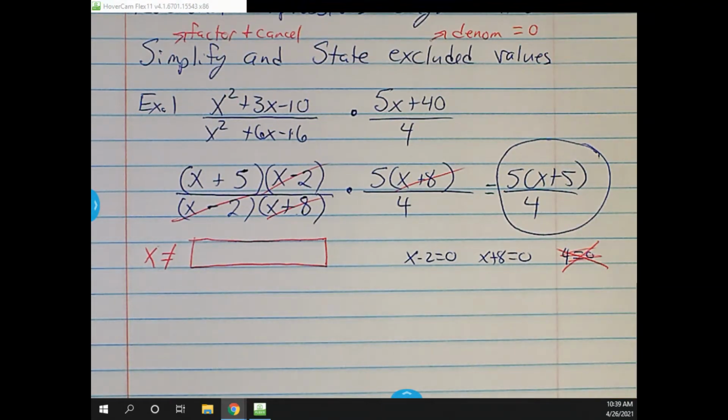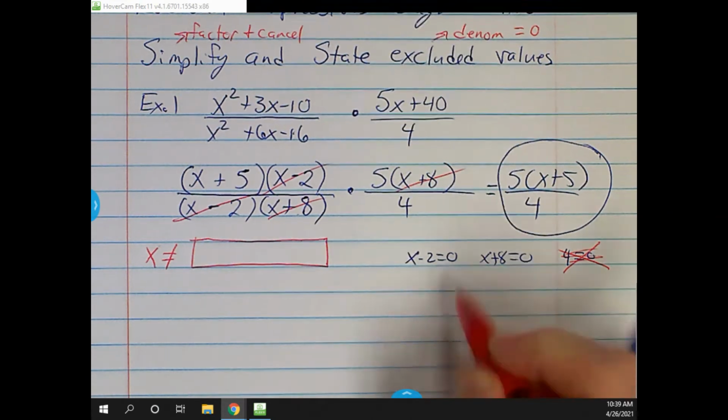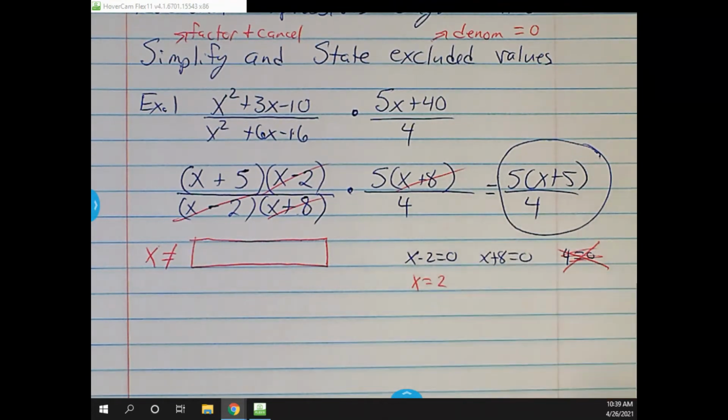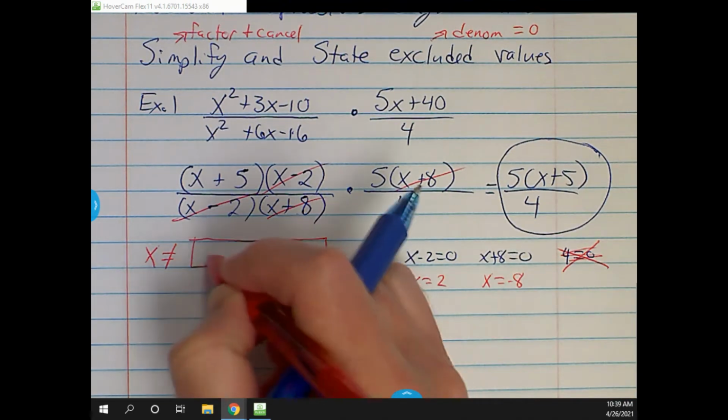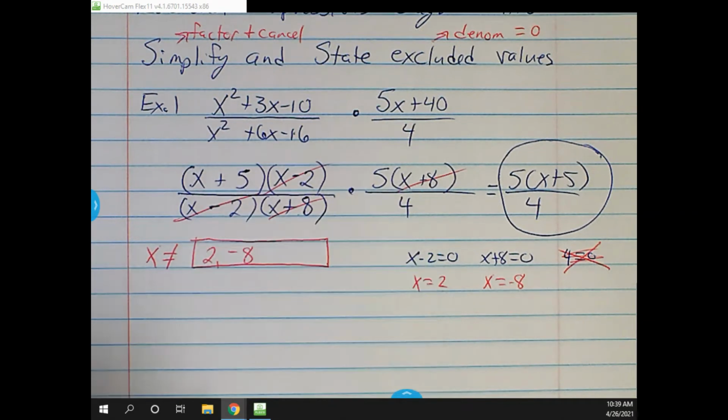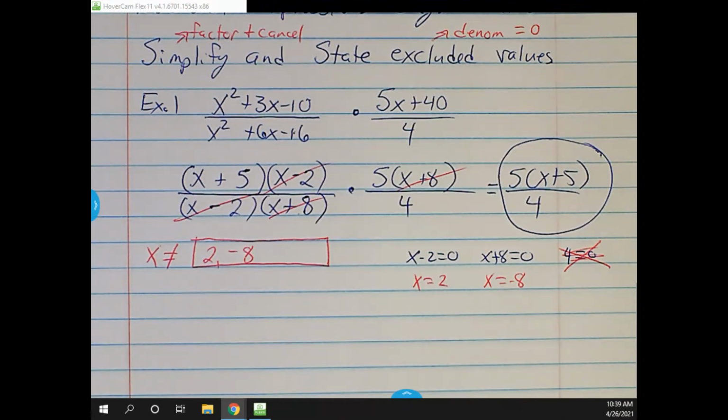Now, if it was x, that would be different. If it was x equals 0, then yeah, you could do that because then that would make x equal 0. But if it's just 4 equals 0, that doesn't make any sense. There's really not much you can do there. All right, so for this one, we're going to add 2 to both sides, and then we're going to subtract 8 on this one. So in that case, we're going to have 2 excluded values, one at positive 2 and one at negative 8.